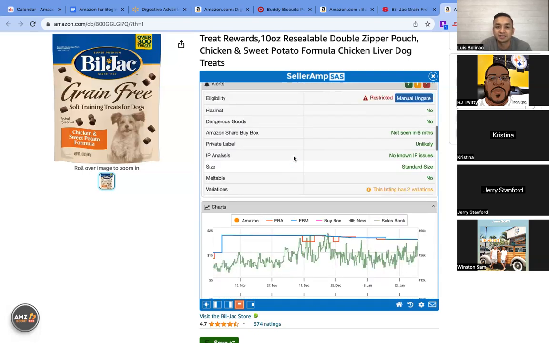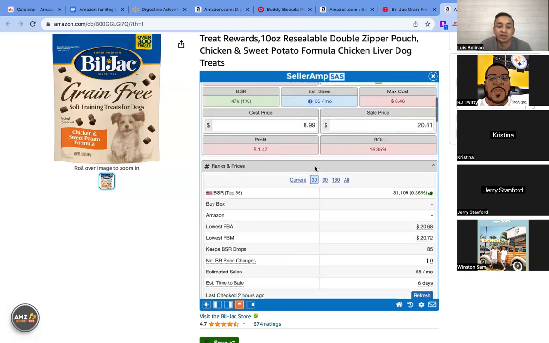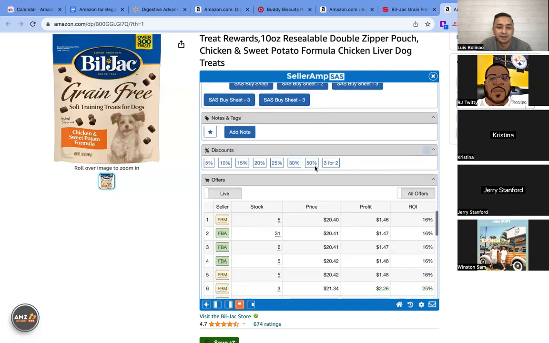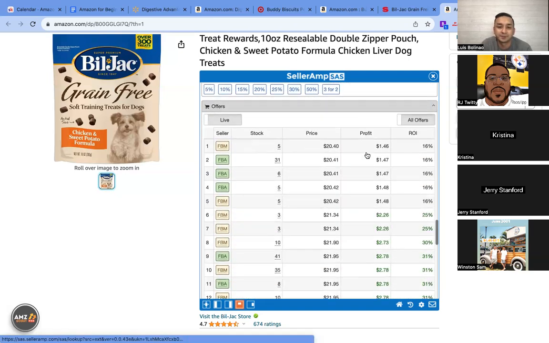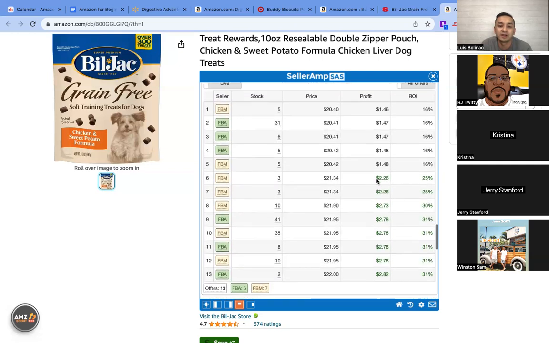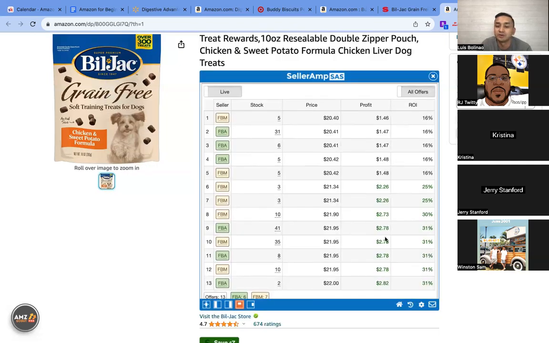So if I look at this number, like 40 sales a month, would you be willing to invest money on a product that is selling 40 times a month with this many people? And that's going to be up to you. So would you guys do it then?